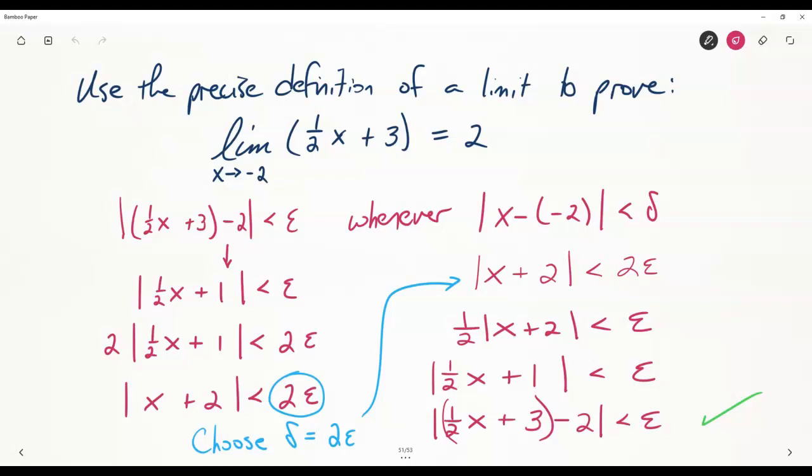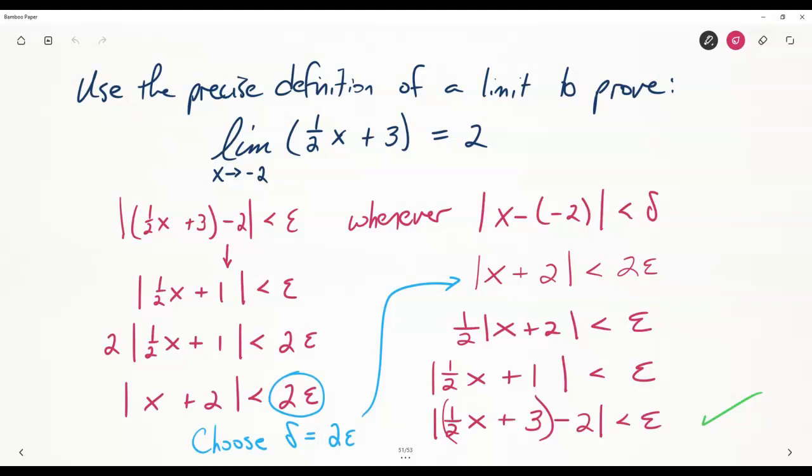Well, now that we've done that, what we're going to do now is, I really should have broke this up in a couple of slides, but pretend the rest of this information is not here yet. Once you choose delta equal to what delta is equal to, go back to the delta inequality up here and substitute that in for delta. So delta becomes 2 epsilon. And now what I am trying to do is work back to this inequality right here.